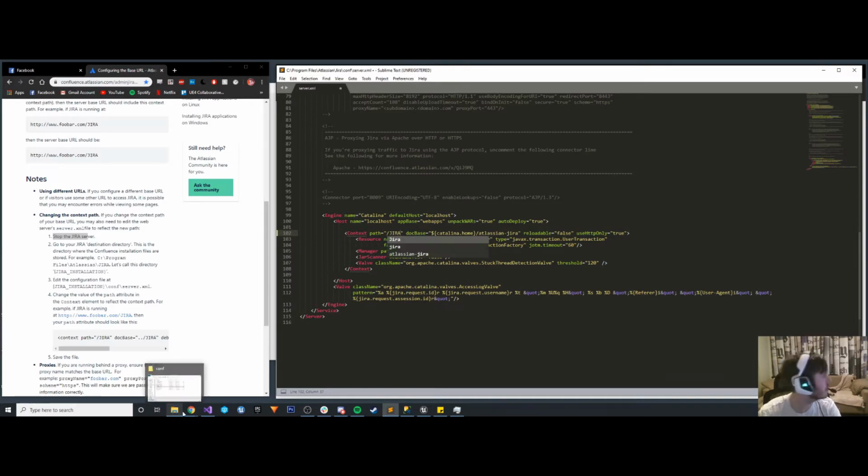Do I have it all caps? Yeah, I do. Okay. Doc base. Guess I gotta change that too. What's the dot Jira mean? Does that mean the whole thing? Maybe.